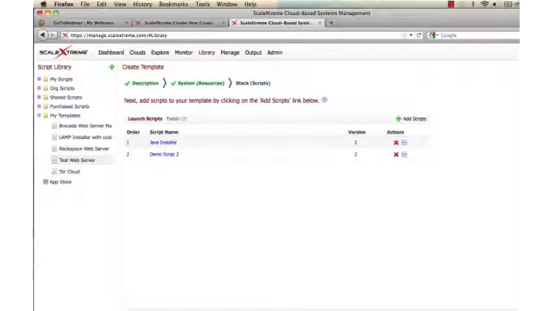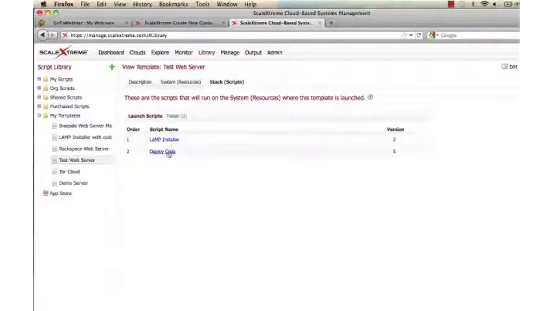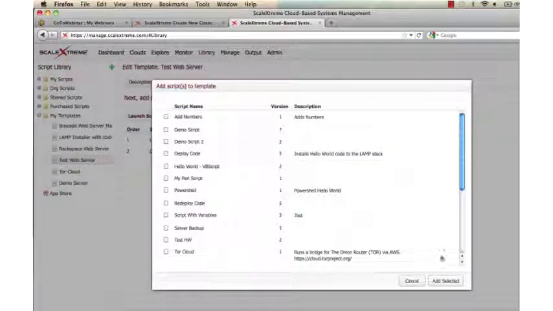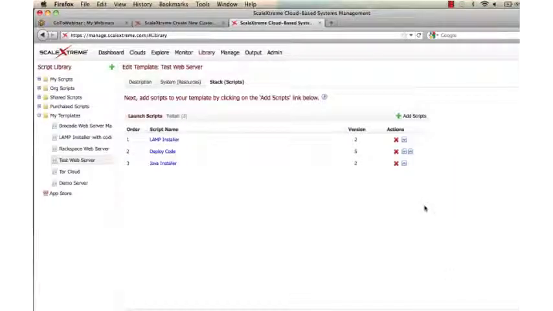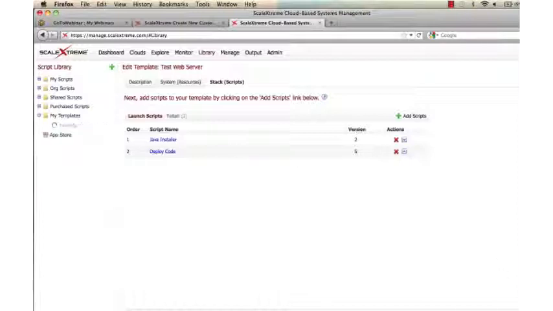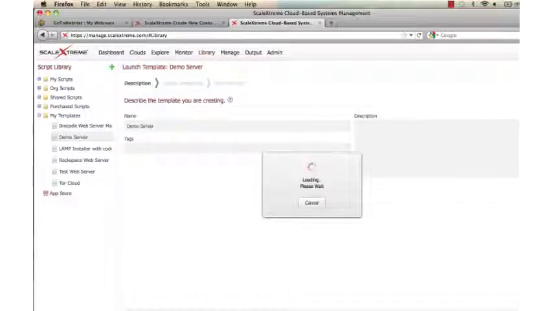So the last thing I'm going to do is just save this. And guess what? We now have a server template ready to go. And what the server template does is it will deploy LAMP and deploy code on it. Actually, I thought I had chosen Java, but let me just redo this a second, because I think it'll probably be smarter for us to do something that's a little faster than deploying a whole LAMP stack here. So I'm going to move this around. You notice how easy it is to redo everything here, and let's press save. Great. So we have our demo server ready to go, and we're going to launch it now.